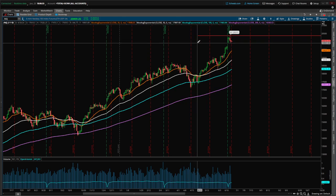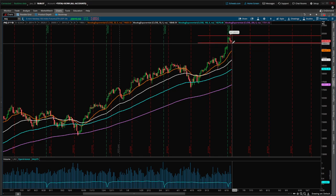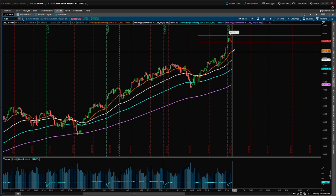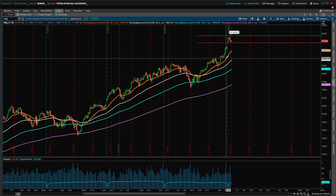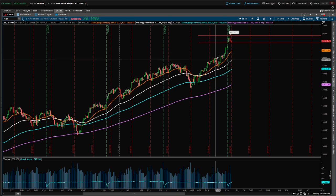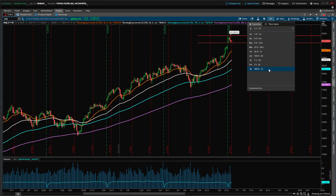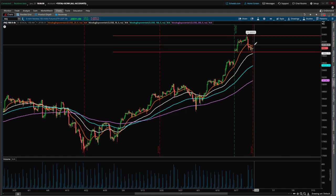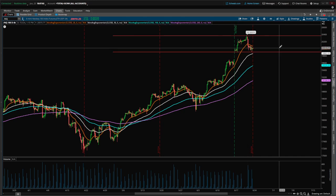If we break below 19,900, which was the rollover floor from last week, we can assume that similar to ES, we might end up towards our 20-day EMA, and for me on NQ, that is 19,425. Seems like a big stretch, so I'm going to have to break this down to the 4 hour to get a better idea of what's going on here. Okay, so on the 4 hour, in comparison to ES, we're clean below the 20-day.